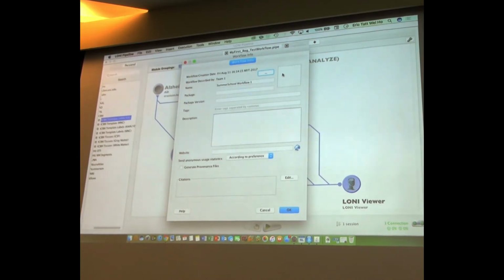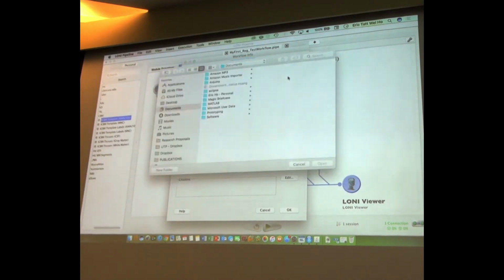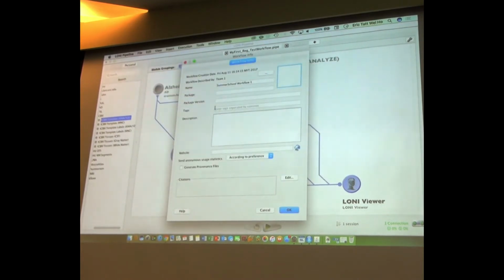If you want an icon, you can put in an icon here for this workflow. You may want to have an image representation of this workflow. Put various tags, registration. ICBM is the data, AD is the atlas.